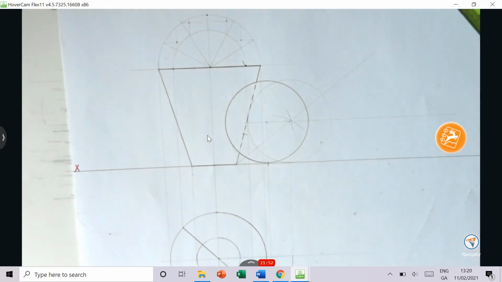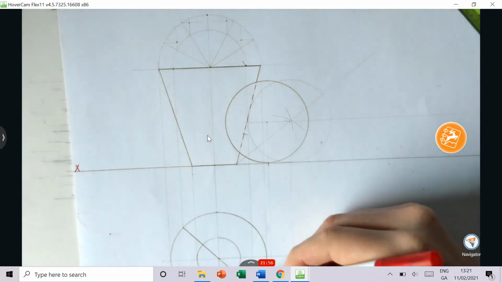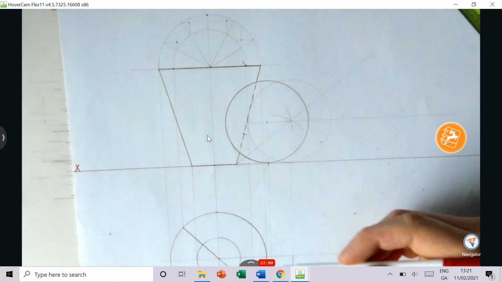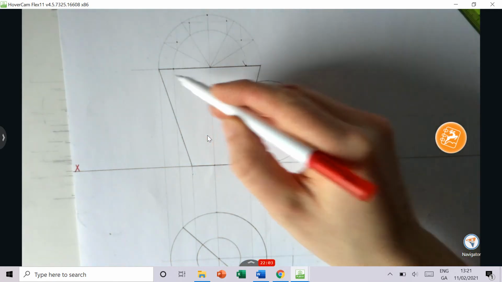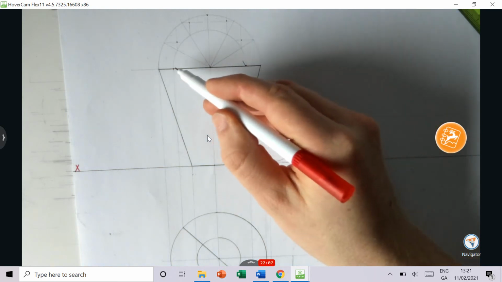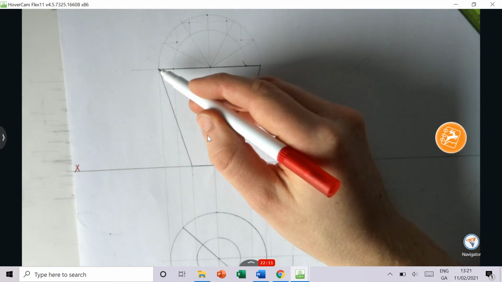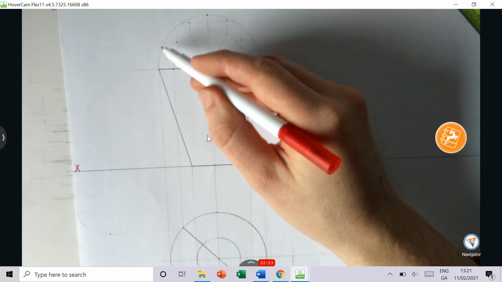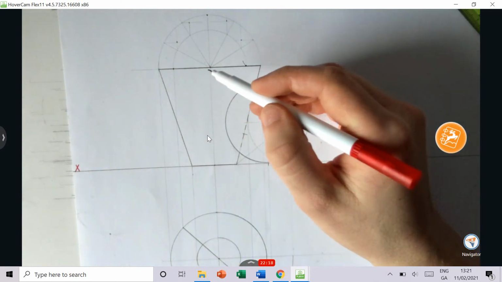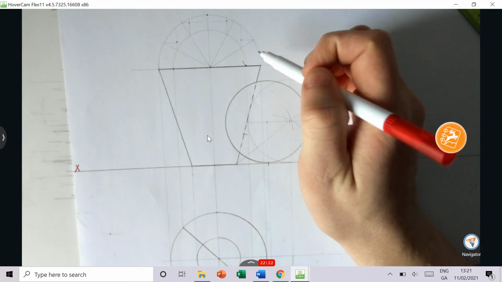So just to go through that again, where the firm line at 45 degrees cuts the larger circle, I'm projecting them 2 points up to find this point and this point. Those points are used to find this semicircle, and the widest part of the top of the bucket, I suppose, is found on the bigger circle here. I've divided them up using the 30-60 method to divide it into 1, 2, 3, 4, 5, 6 equal sections.